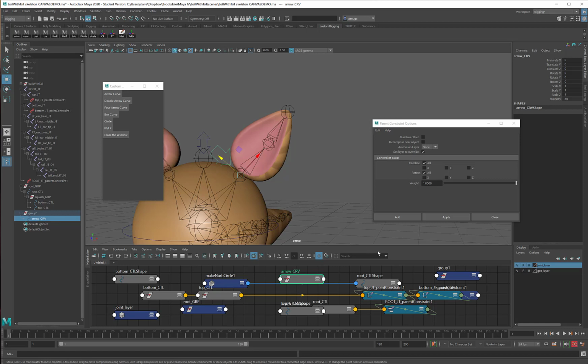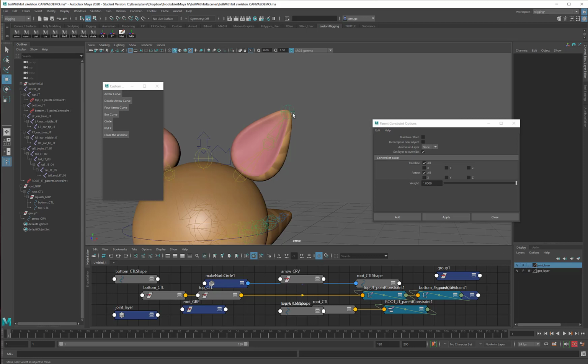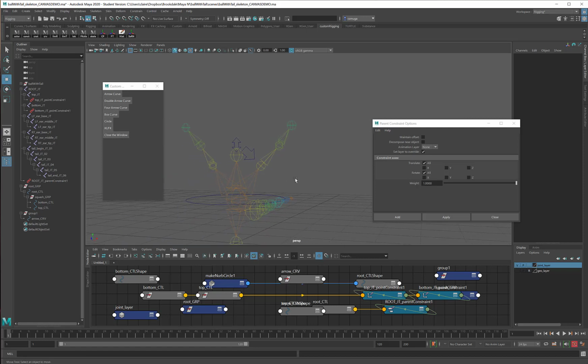So I'm going to repeat that one more time to do this middle joint, and I'll tell you the good news. The good news is that we don't have to make a control for this topmost joint, so we're only doing 2 joints on the ear. I'll do that in the next video because I feel like this one is getting a little bit long-winded. So I will pause here, let you try that first ear control, and when I come back, we'll do the second ear control.